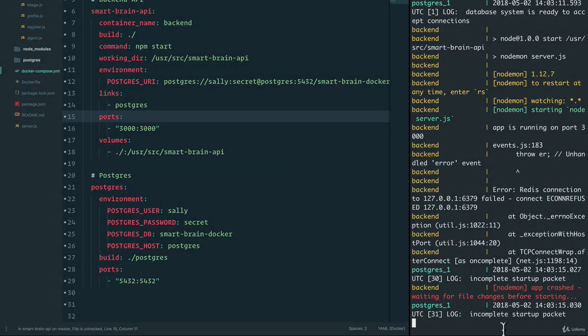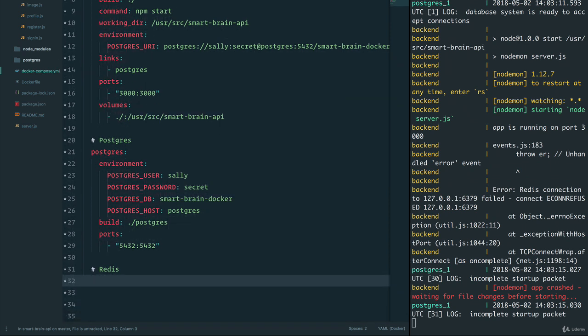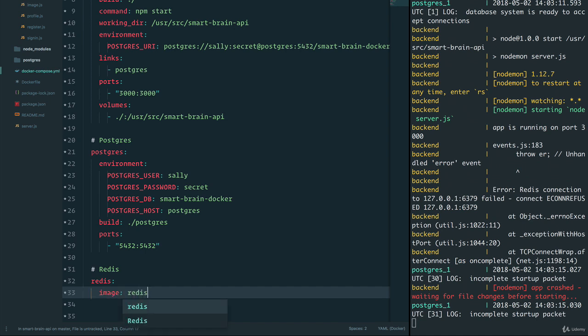I hope that in the previous exercise, it made you realize how amazing Docker Compose is and how easy it is to set up something like Redis on it. So let me show you how we can set up Redis onto this Docker Compose if you weren't able to do it. Again, we're just going to add a new service by first adding a comment, and we're going to add a Redis service. And this Redis service will have an image that is Redis. Luckily, Docker Hub already has a Redis image already set up for us, which is very, very kind of them.